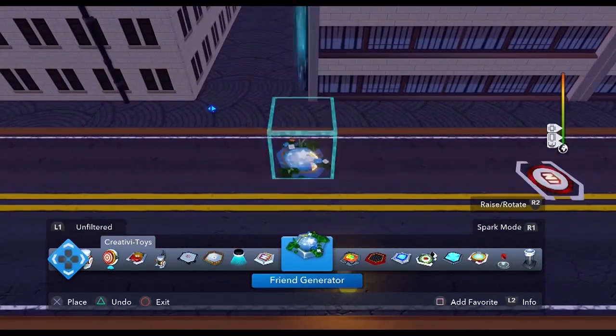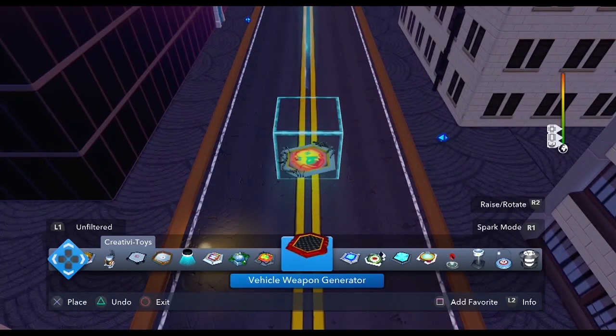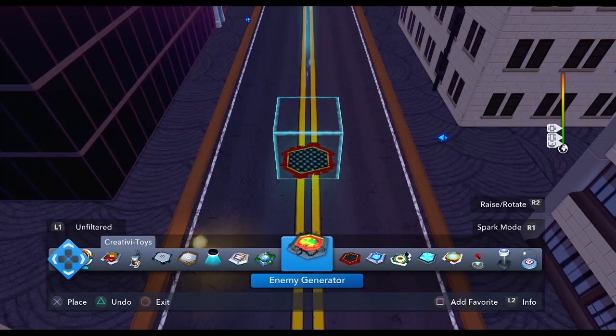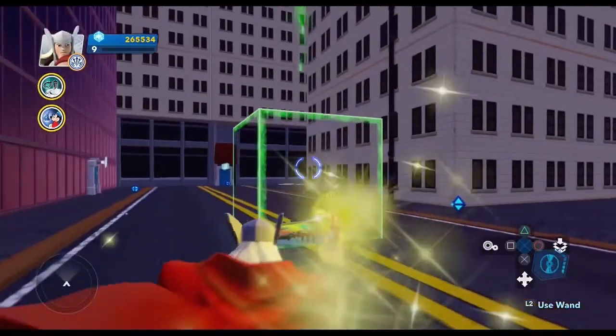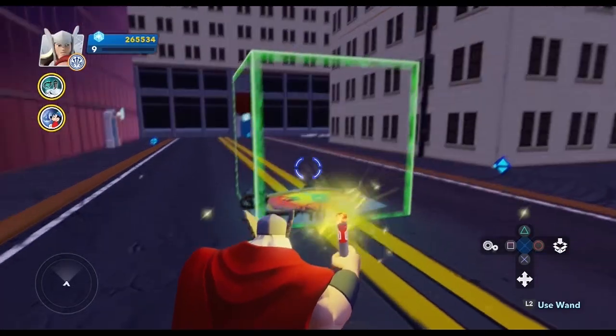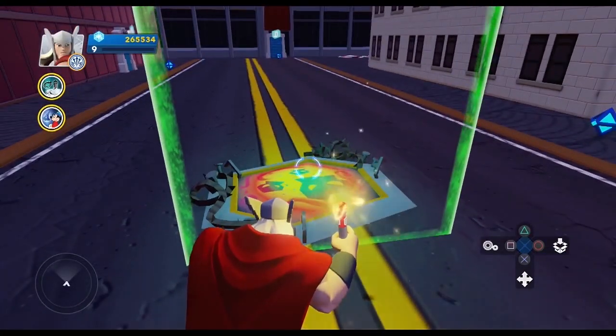Now, these are going to work the same way: the friend generator, the enemy generator, and the vehicle weapon generator. So I'm just going to delve into only one of these, for example, the enemy generator. This is a great use because usually when you played levels in the toy box in the first Infinity and you saw one of these, you already knew, okay, an enemy is going to appear from this part.